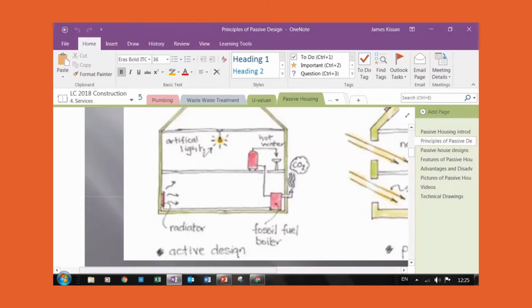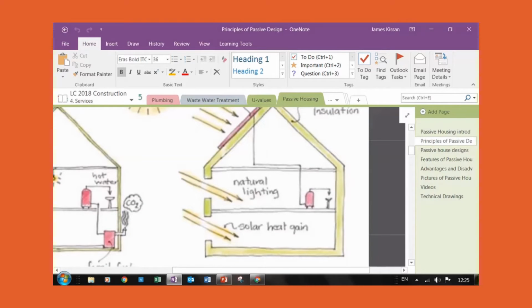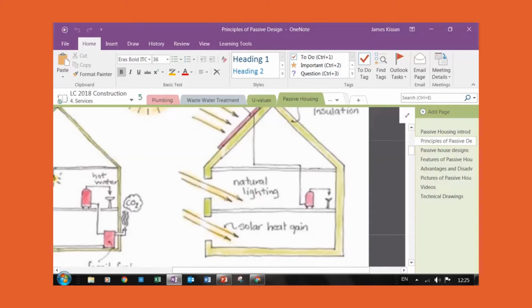Okay. So if we go to passive, if I was to explain if somebody was passive, that would mean that somebody is just sitting there, probably not moving. So what we have in this house is a passive house that's not moving. But the passive idea is to do with heating the house without using all these mechanical devices to heat the house. So if we look at this design here, first thing we'll notice is it's super insulated, maximum levels of insulation possible. And a lot of the time here, for example, in the wall, you'd have a minimum of 250 mil insulation rather than your traditional 100 mil insulation in the cavity wall.